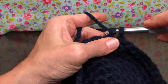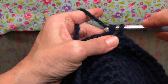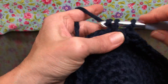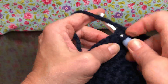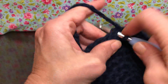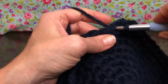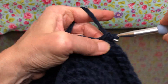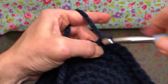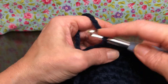You'll want to keep track of your work. If you want to use a row counter or stitch counter, that helps you keep an eye on how many rounds you've done — you don't want to mess yourself up. I usually just write it down on a piece of paper and scratch it off as I go along. It's only eight rounds, so it's not too bad.